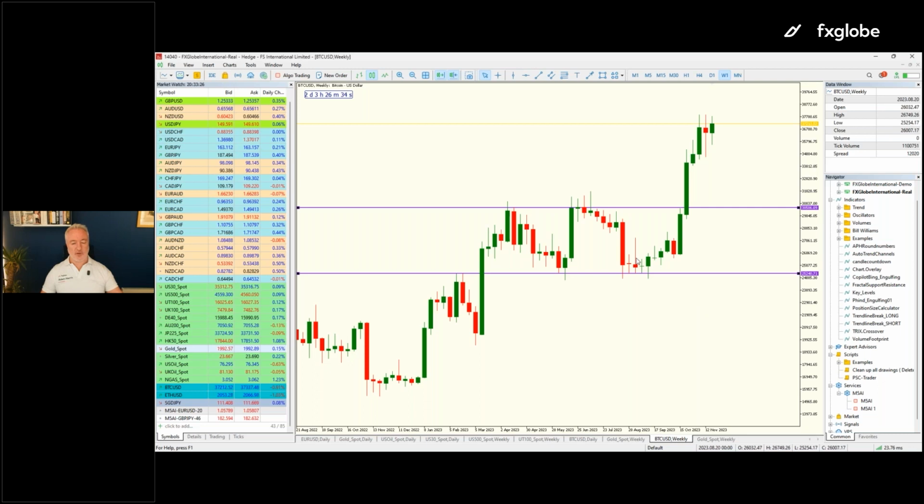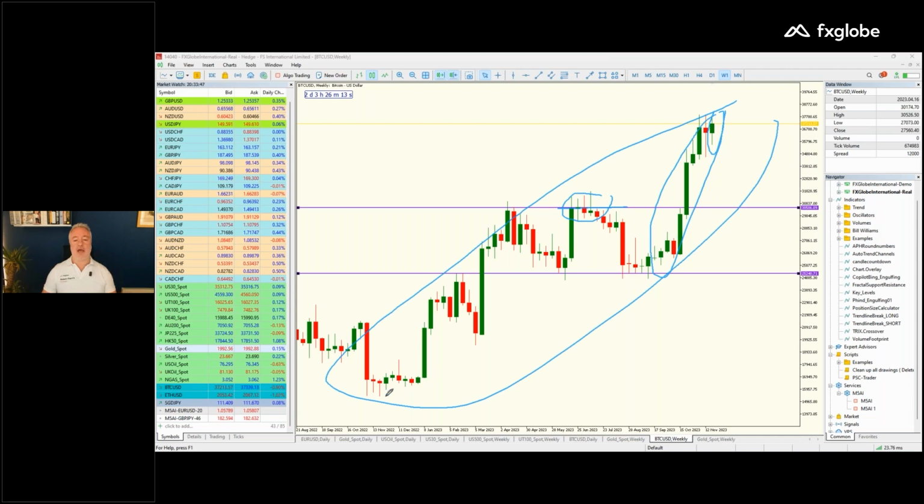So price levels, and then price action. And what is price action? Price action isn't just a single candlestick. It is that, but it's not just that. It is the sequence of candlesticks. It is the reaction of candlesticks at a particular price level. It is the entire behavior of candlesticks.